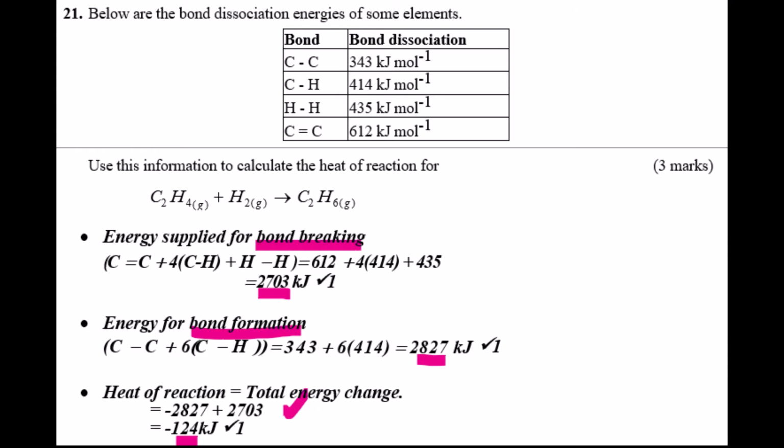Remember, bond breaking is endothermic, and bond formation is exothermic. So if you consider that and you subtract, or rather you add, actually you are adding, because the positive sign you see on the final step here is negative plus negative. That's negative negative to get the positive. And finally you get the net heat change of -124 kilojoules. That is kilojoules per mole. And the negative sign is to show that it is exothermic.